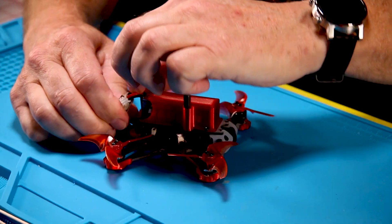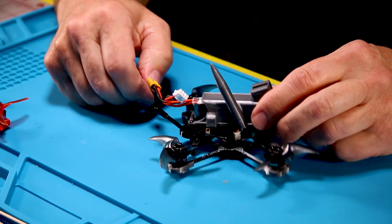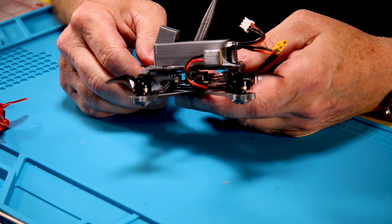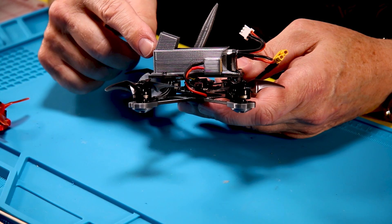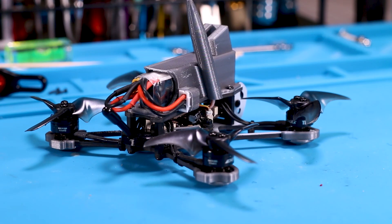It holds the battery wires up out of the way so when you plug up the quad everything is up and out of the way. The second modification I did to the quad was actually purchase a second one. Once I purchased the second one I decided I wanted to upgrade it to an XT30 connector. I've designed a battery box cover that has an XT30 connector as well as a balance lead holder.